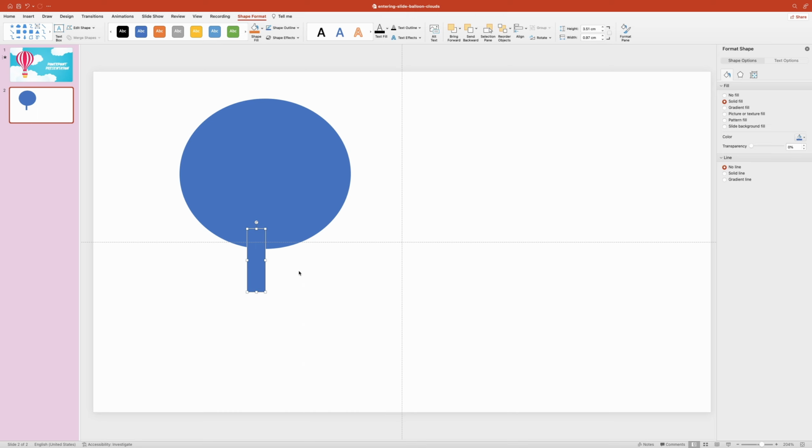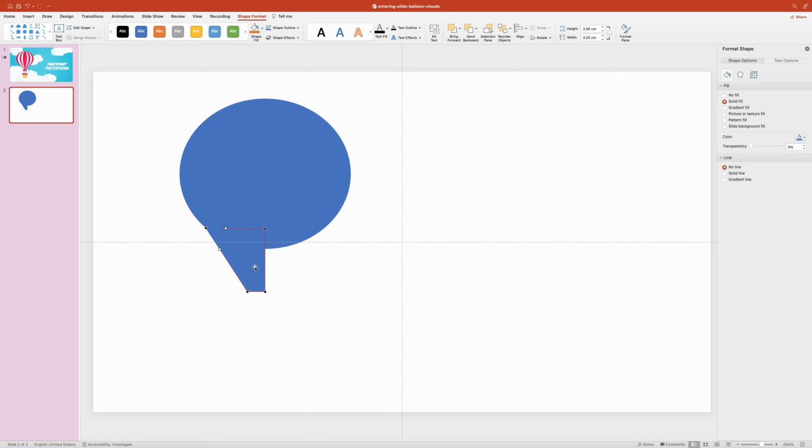So what we want to do now is to modify the shape so that its left side would smoothly curve. With the shape selected, navigate up top to the Shape Format tab, and over on the left side, click on the Edit Shape tool. Then in the drop-down, select Edit Points. Now we can grab the top left point and drag it left until it touches the oval's edge like this.